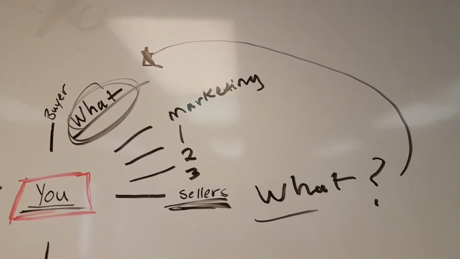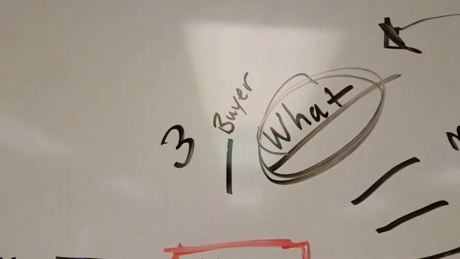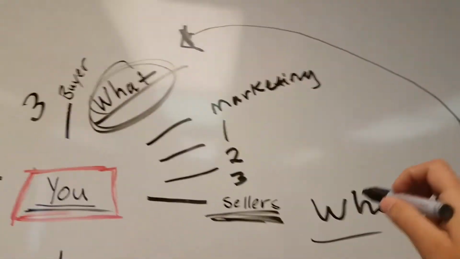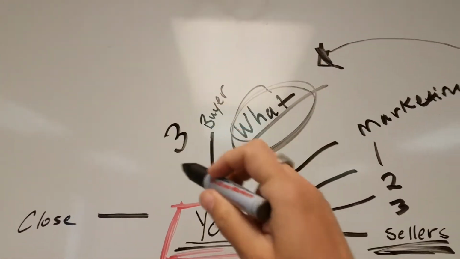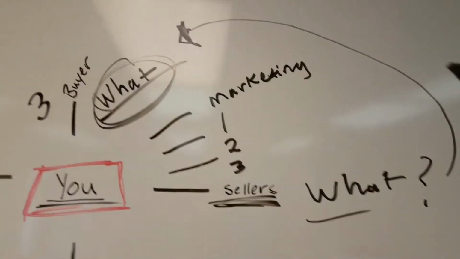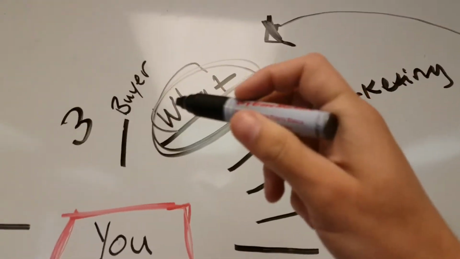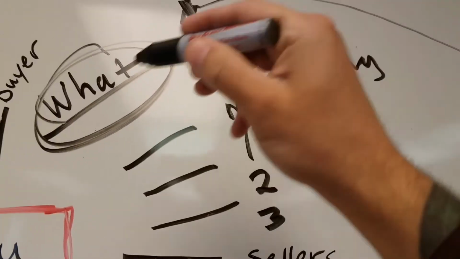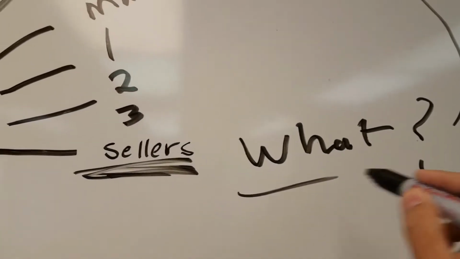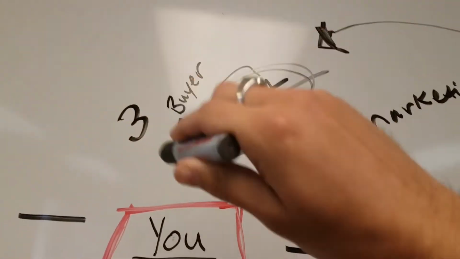Does it? No? Okay. So maybe we have 3 buyers. Maybe during this step, maybe we found a couple of them. Can we connect what they have to what maybe one of our 3 buyers wants to buy? Great question, isn't it? If we can, we move on to step 3. If we can't, we continue to do this right here to get in touch with more people to find out what they have and what situation they're in. And then we see if we can connect that to what our buyers want.